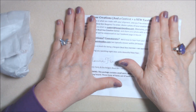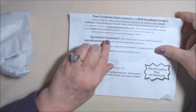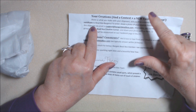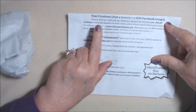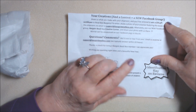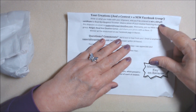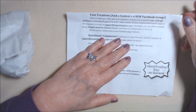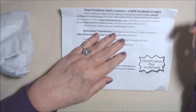They have a new Facebook group. I'm not going to show you the coupon code, but there's a coupon code every month for those who get the box, and it's to their sister store, Bead Box Bargains. If you go and show what you make with your shipment at the new Facebook group — Bargain Bead Box Creative Corner — you can be entered to win a $50 gift certificate. Winner will be announced on the Facebook page in March, so they give you some time to work with it and get your photos out there.